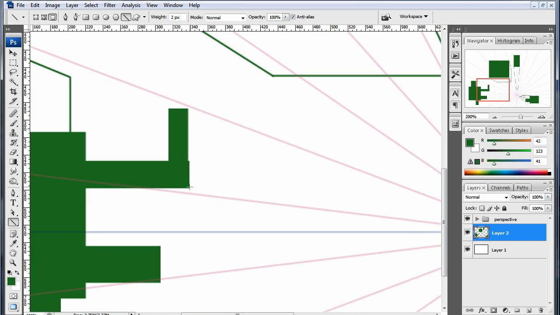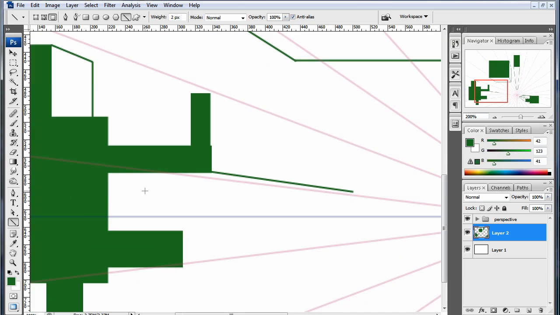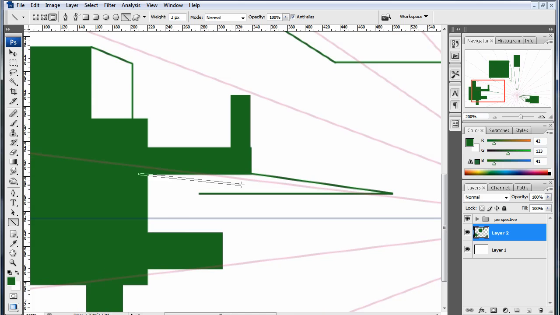And now I'm going to come over here, I'm going to make this a little bit longer, sticking out the side here. Because I can see all along here, I have to make sure I pay attention to this side here. So I'm going to come over here, create a shape here. Just come straight across by holding shift. And now I'm going to take care of this corner. So I'm just going to come out and maybe something like this. So you can see it sticks out pretty far.